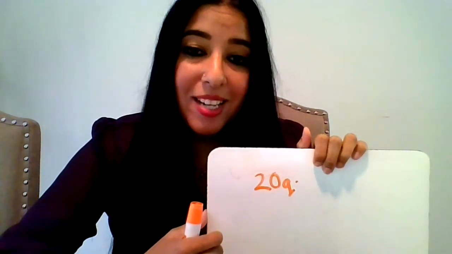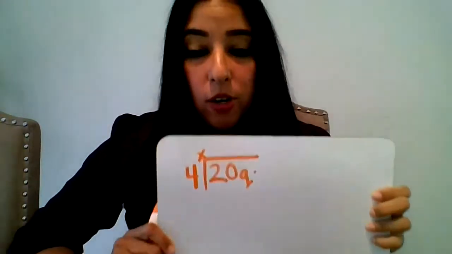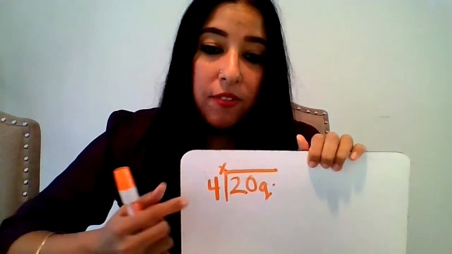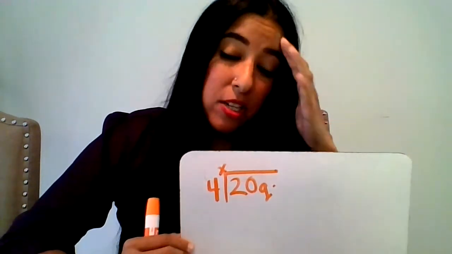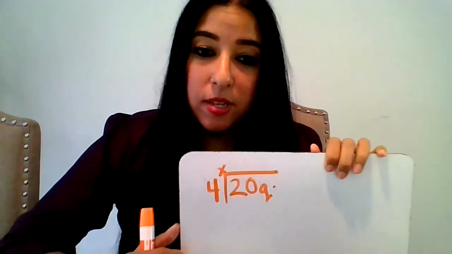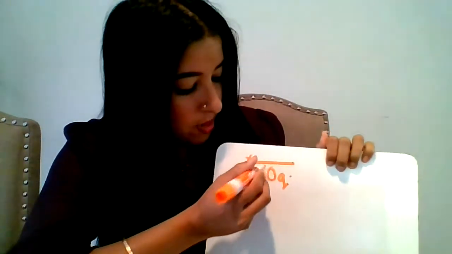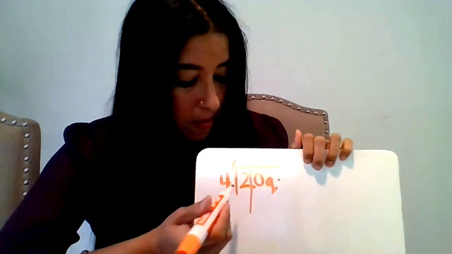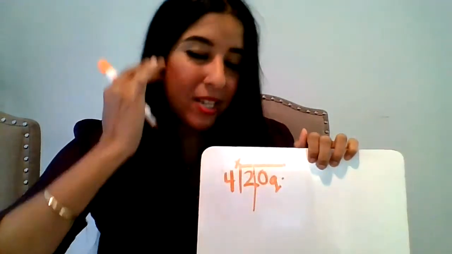So let's divide this and set it up just as we always do in class. We'll put our divisor outside with our little division sign at the top. So far your board should just look like this, okay? And a lot of you already know this, but just to go step by step in case there's somebody who might need a refresher, I'm going to draw the line down just to keep our columns nice. How many times does 4 go into 2?